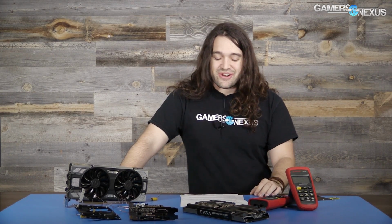And air getting to the chokes doesn't matter anyway because they can take so much heat. And in addition to that, a thermal pad on top of them has far and away greater thermal conductivity than air. Air, you might have something like 0.3 watts per meter Kelvin at 25C, where a thermal pad could be 7, could be 10. And I don't know what EVGA's pads are, but I assure you it's greater than air. I did ask them, though, what their thermal conductivity is. Haven't gotten a response yet.